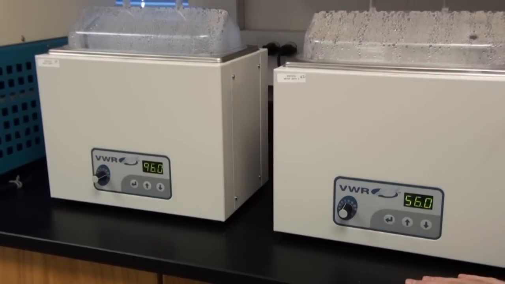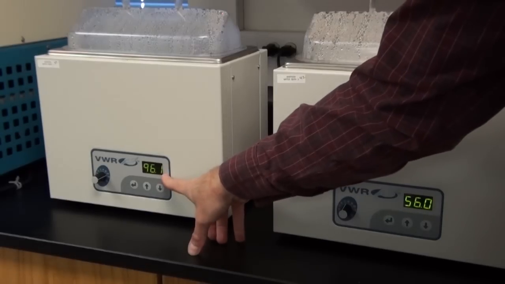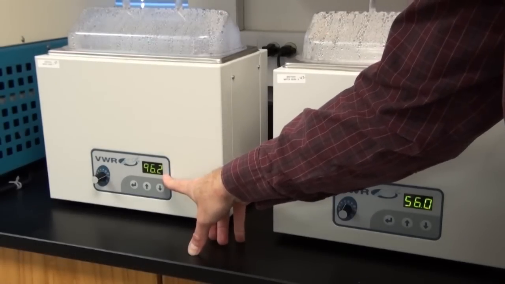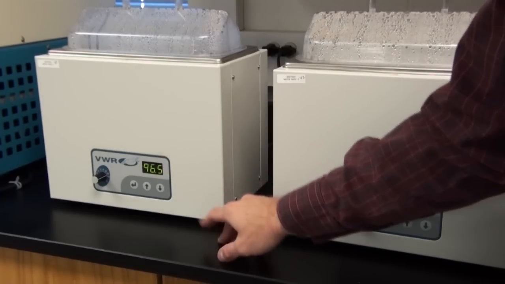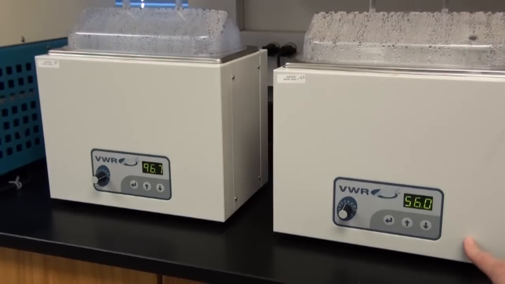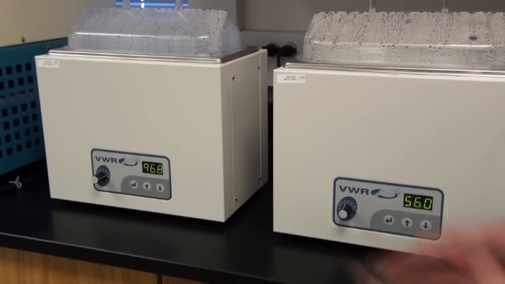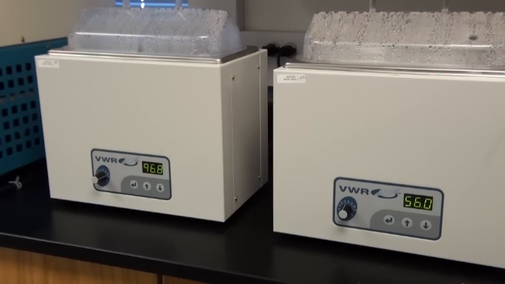There should also be two water baths in your lab. One should be set at approximately 56 degrees Celsius, and another one that should approach 100 degrees Celsius. This particular instrument doesn't actually get up to 100 because it's boiling, but it should get up to approximately 99 degrees. The point of the 56 degrees is to dissociate your cells. So after you centrifuge your cells down, you're going to need to disperse them, break them open. So you'll incubate for 10 minutes at 56 degrees.